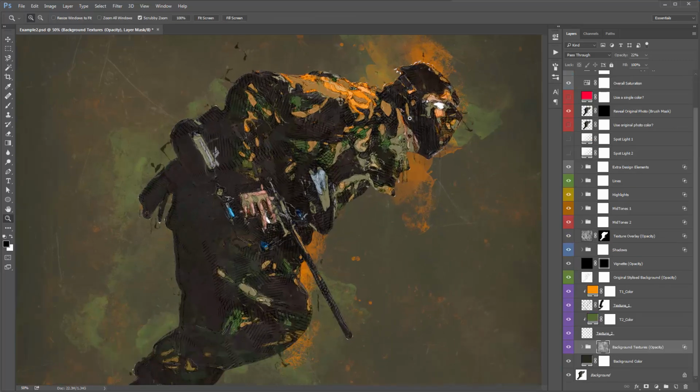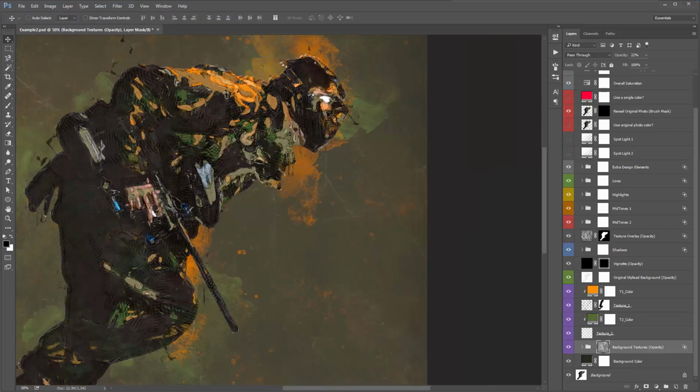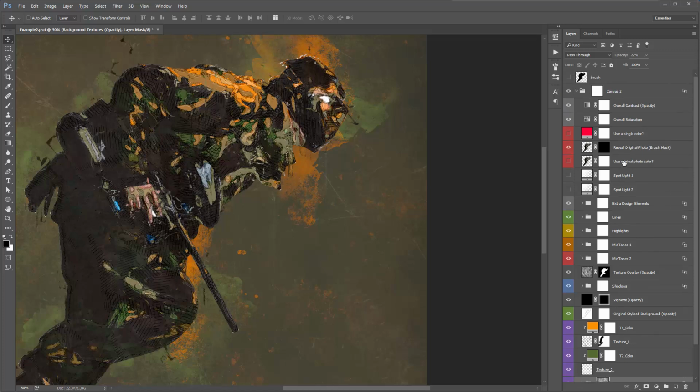Now I can see that it's put a lot of texture and lines over his face here, so I'm going to clean that up. I'm going to go to the reveal regional photo layer, select the mask, and grab a white brush because I want to reveal that layer. Just brush that on. I'm going to lower that opacity to 0 and just increase a little bit so it keeps some of the texture.